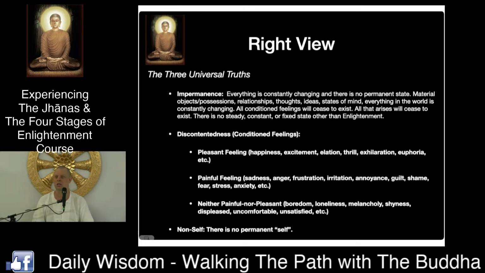So if you grew up with the idea of Santa Claus, at some point your mind was shaken up when you found out that Santa Claus wasn't true, because you had this belief in Santa Claus. But then once you knew the truth, there's nobody that could ever convince you that Santa Claus exists. Your mind is stable and steady and confident and confirmed on that topic. And the same thing needs to happen with all of these teachings related to the path to enlightenment: you need to get to the point where you know the truth and your mind is confident and confirmed on what the truth is. And this is what we mean when we say awakening to wisdom and acquiring wisdom, that you need to be able to know the truth through your own independent verification, not through belief.